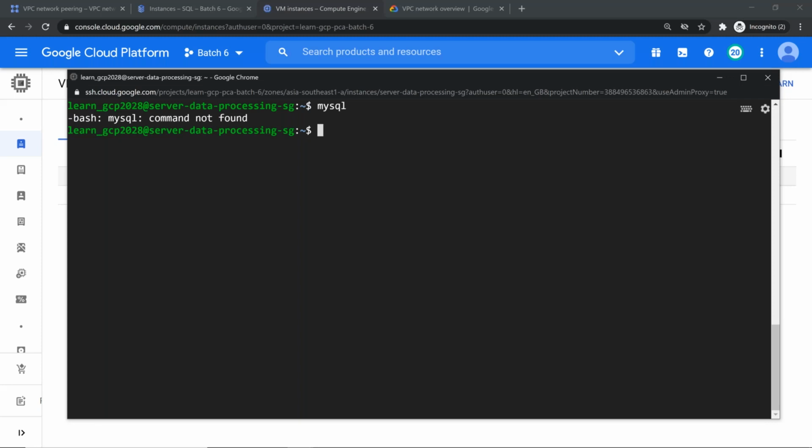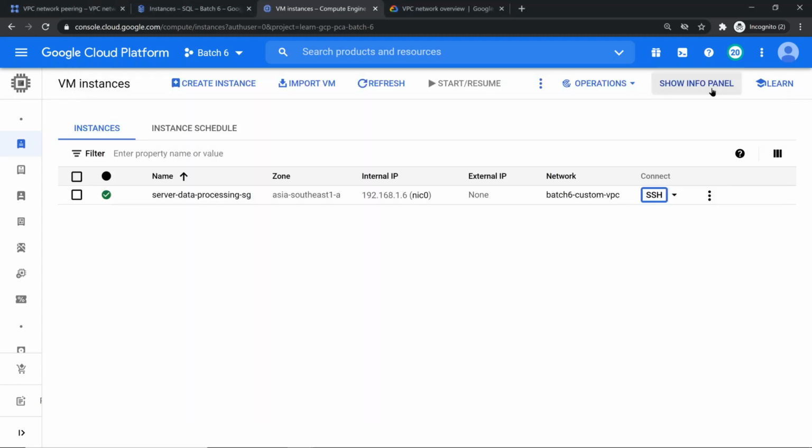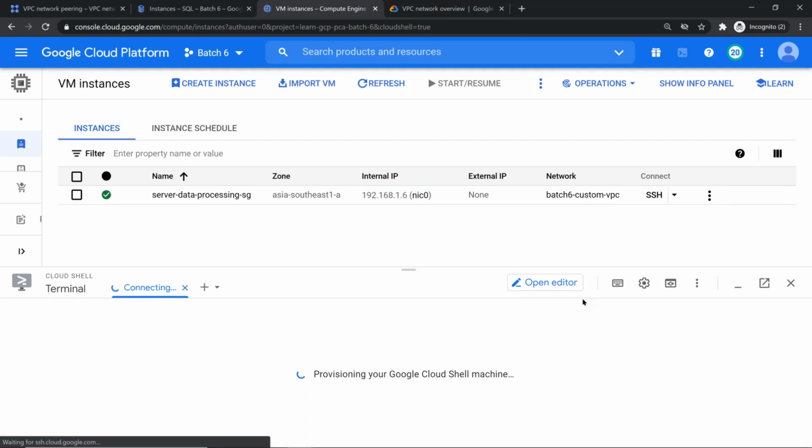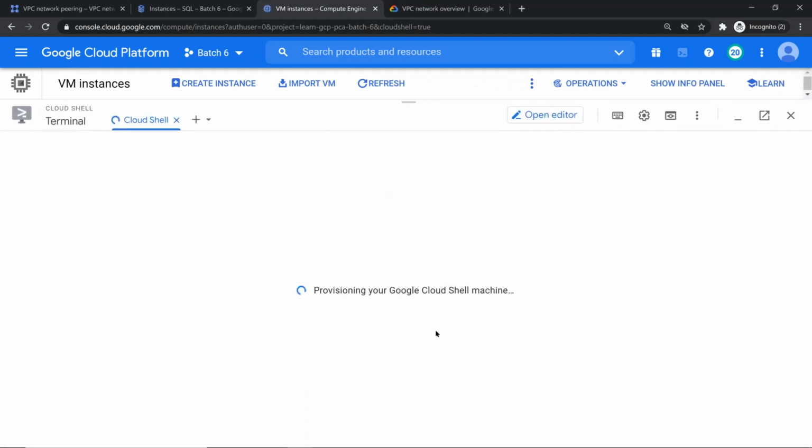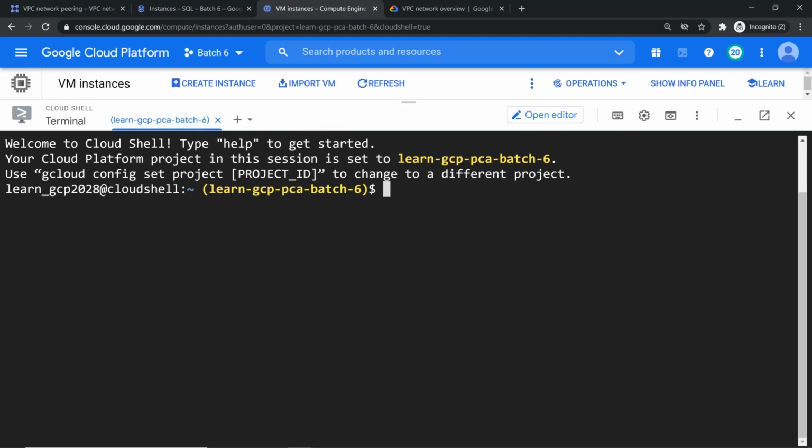I don't have the client, but if I do a small trick, what I'm going to do is launch my Cloud Shell, and I'm pretty sure Cloud Shell has an executable or this installer.